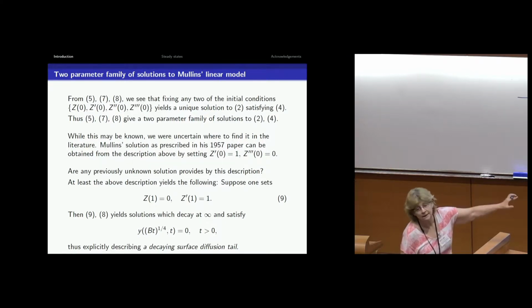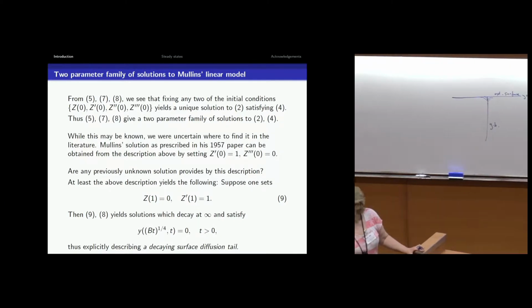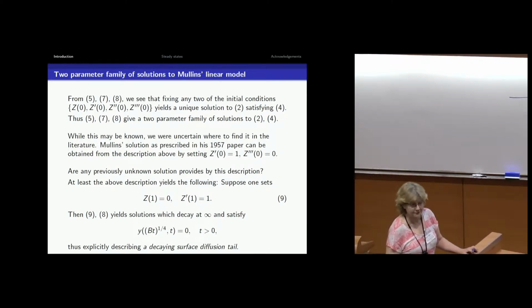So I like to look at this as a decaying surface diffusion tail. It's a tail moving and decaying. Why should anybody be interested in one of these decaying surface diffusion tails? Maybe no reason at all. But instead of having to look at the groove, if one wants to measure this Mullins coefficient, at least by my comprehension, one can look at this moving point and measure directly there, rather than at the bottom of the groove, where mechanically it's hard to put the system and do the measurements.